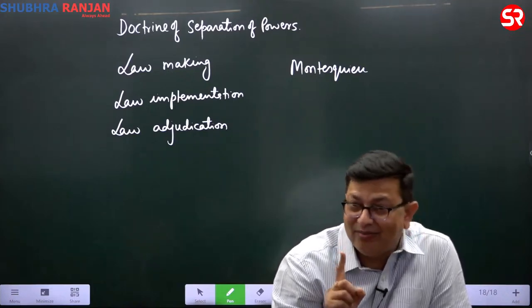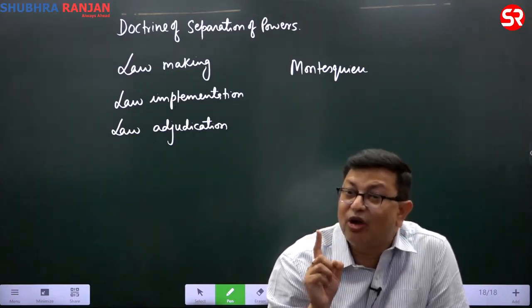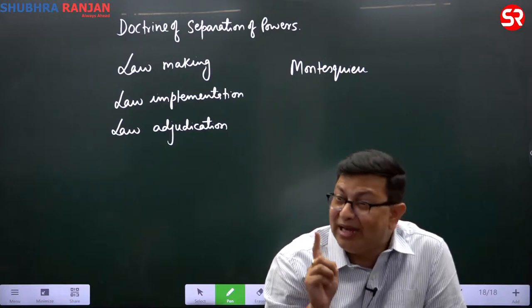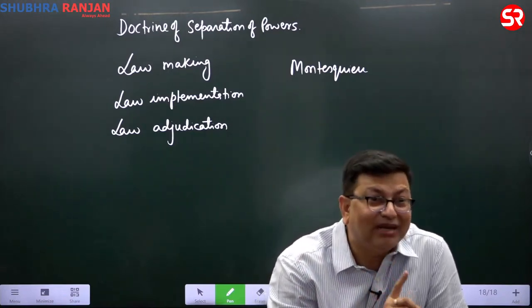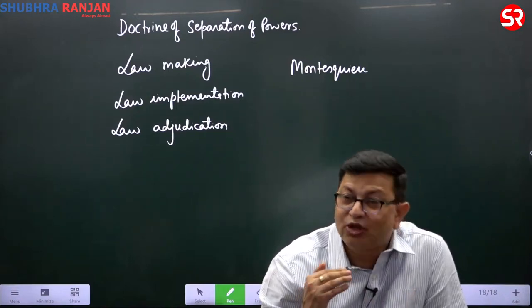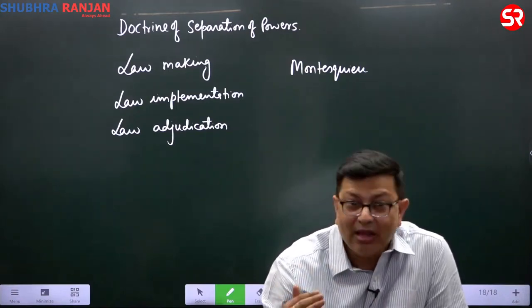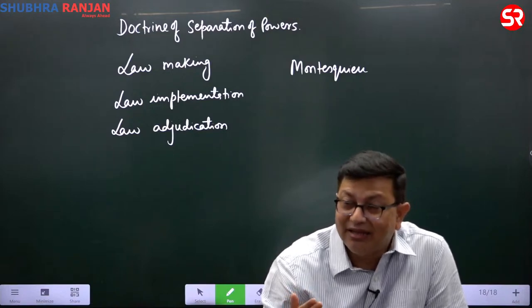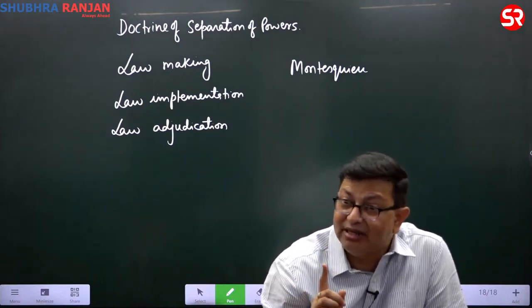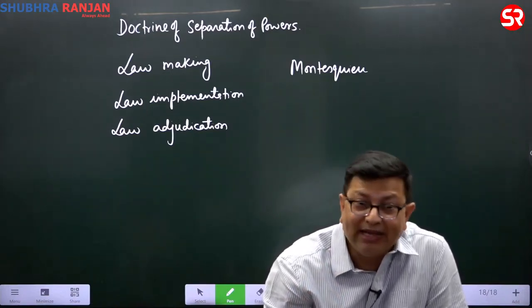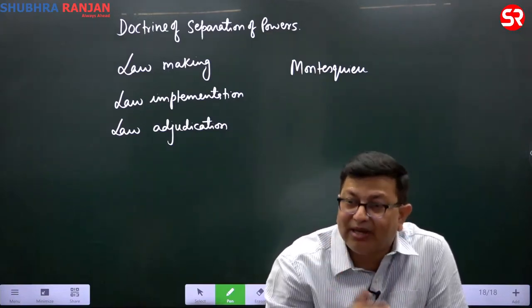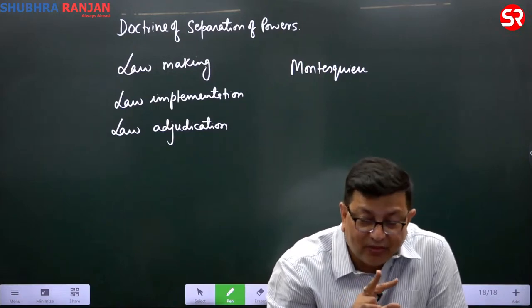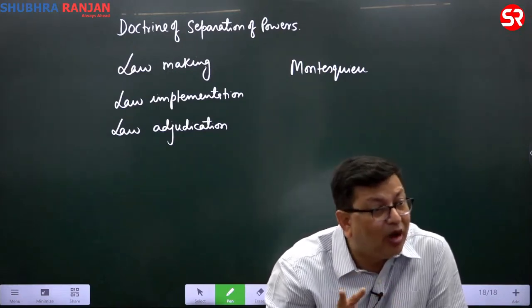That is why the doctrine of separation of powers has to be accompanied by the doctrine of checks and balances. What is this doctrine of checks and balances and how does it operate? That we will be taking up for discussion in tomorrow's class: how this system operates in America, and we will study India's also, so that wherever it is required, you can make a comparison.